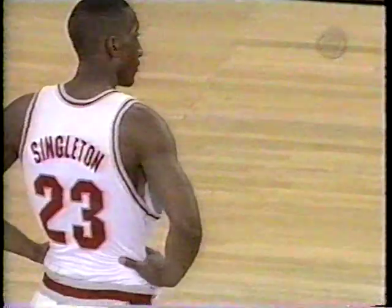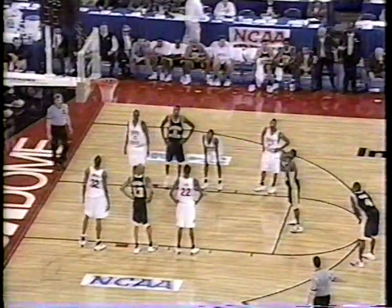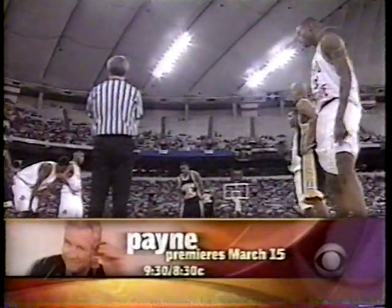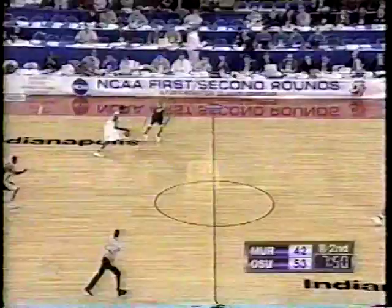The future is bright for Ohio State — just two seniors on the team, the two who were not asked to leave and decided to tough it out: Jason Singleton's one of them and Nashawn Coleman the other. They'll have a good team again — a beautiful new arena, Value City Arena, seats more than 19,000, with over 110 million dollars. Reese now four out of five from the line. Emmy Award winner John Laraquette returns to television as Royal Pain, an innkeeper with attitude — don't miss the series premiere of 'Pain' Monday after Raymond on CBS.